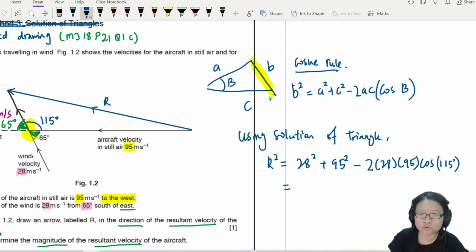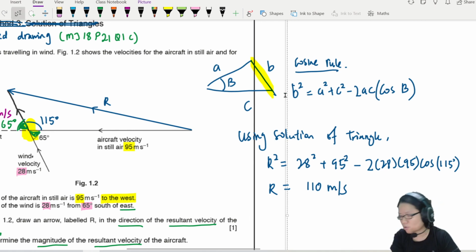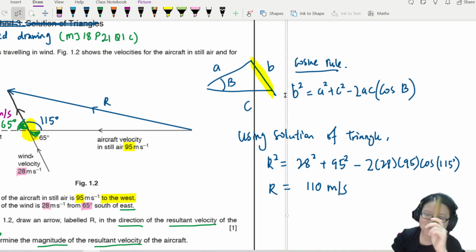So I'm going to write this to 2SF or 3SF: 110 meters per second. So my drawing is pretty good, quite accurate. I'm happy. You can always use this to double check if you're strong in maths. If you're not good in maths, it's okay, guys. It's fine. Drawing the diagram is perfectly legit. Just park your arrow there and measure. Bring your ruler, put your ruler there and measure.